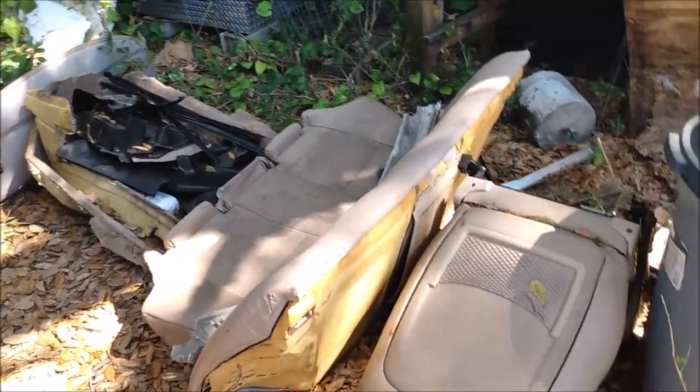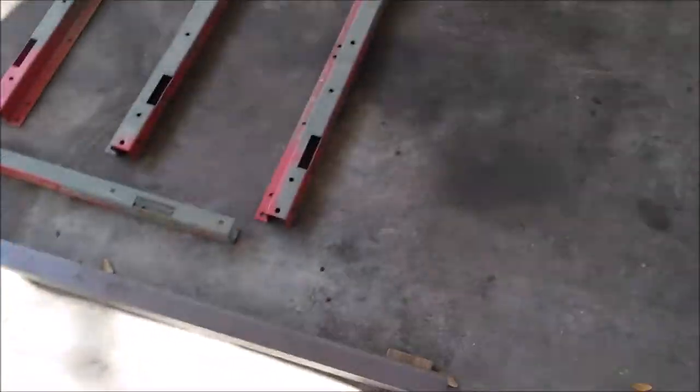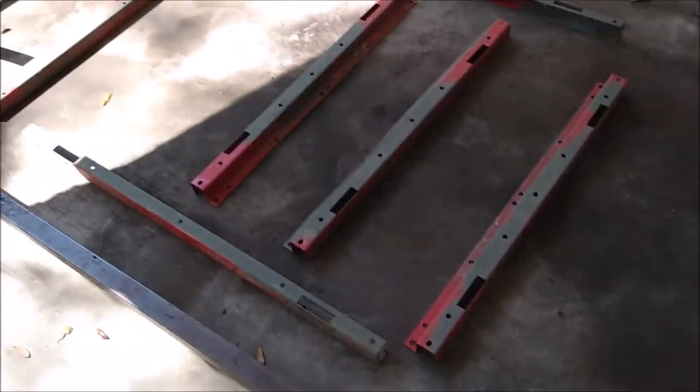Time to haul this stuff to the local dump. Good thing I have a trailer to... Oh.